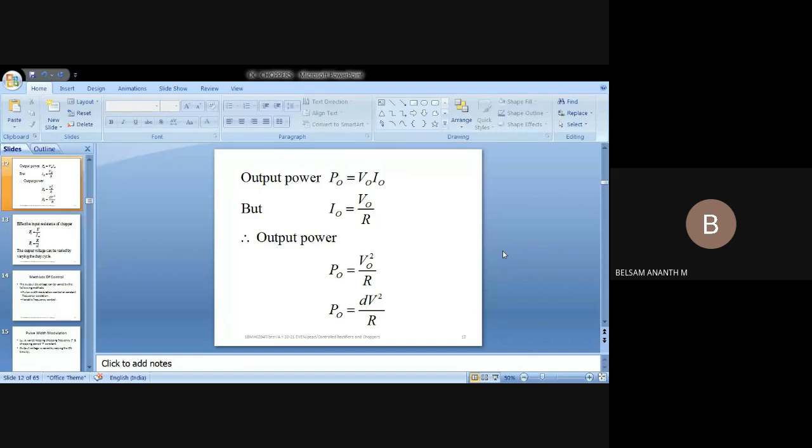And the same thing when we calculate the output power. I told you P equals V into I, or P naught equals V naught into I naught, the output power. Therefore, I naught equals V naught divided by R as per Ohm's law. Therefore, output power P, I told you this equation, right? Power dissipation through the load. Before starting this calculation, I told you two equations. One is P equals V into I. Another one, P equals I square R, and then in terms of voltage, I told you P naught equals V square by R.